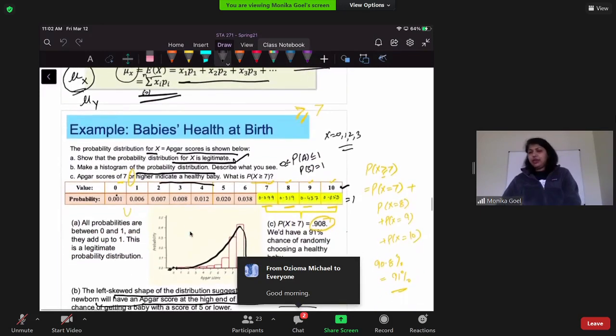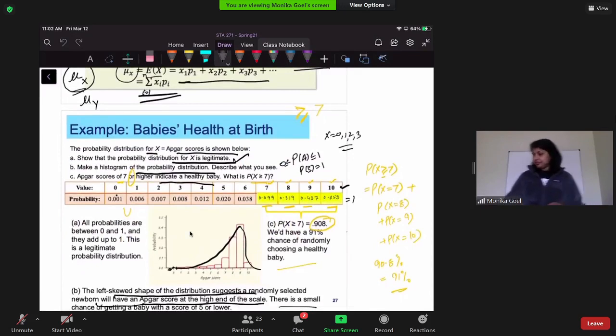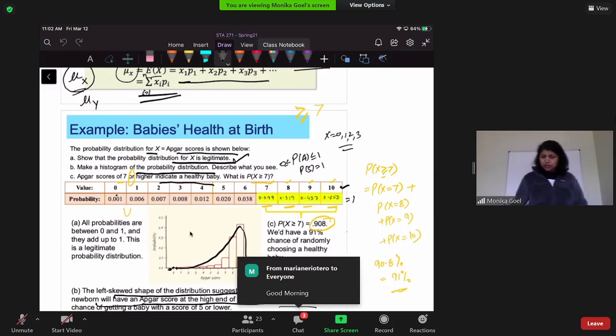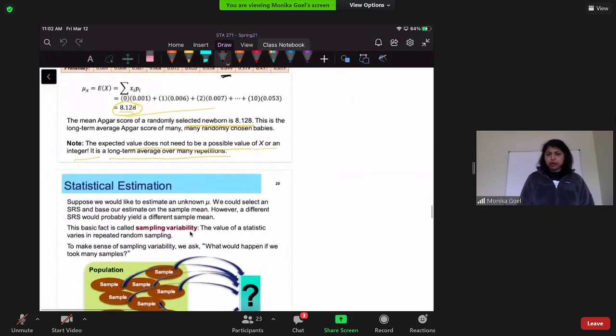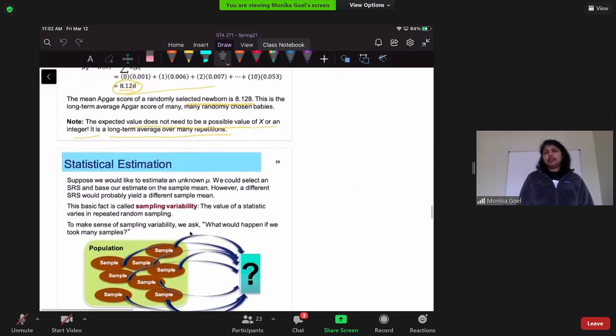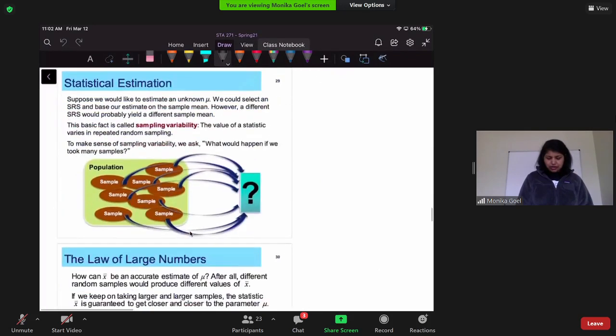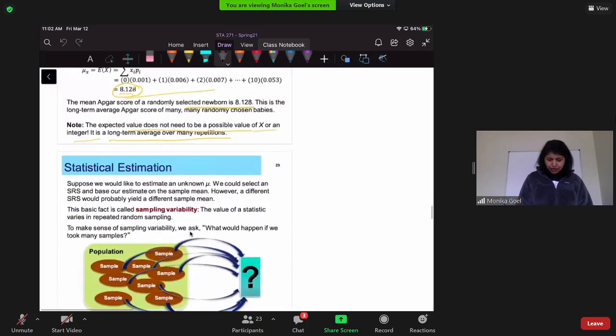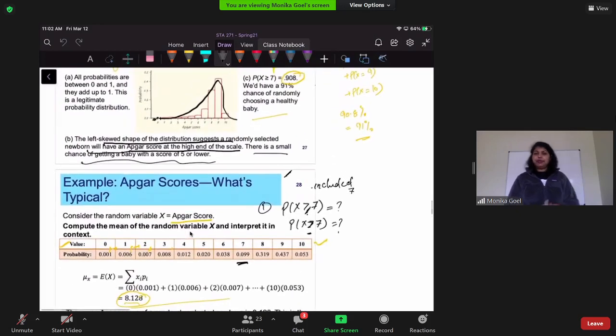Anyone has any questions about what we did in the last class? We are almost done with this chapter except the last two parts, where we are going to talk about conditional probability and Bayes rule. And I think I will start conditional probability today after talking about the variance, how to calculate the variance. So if no questions, let me just start this.